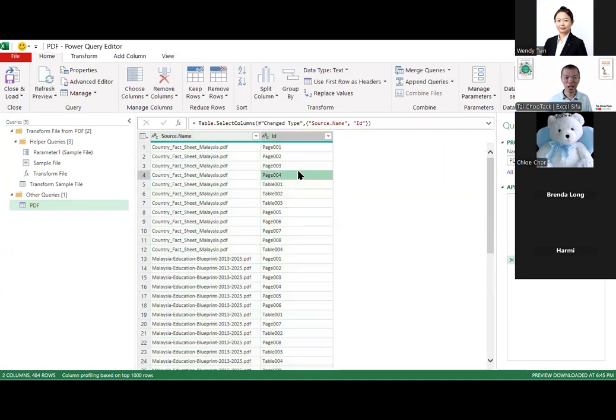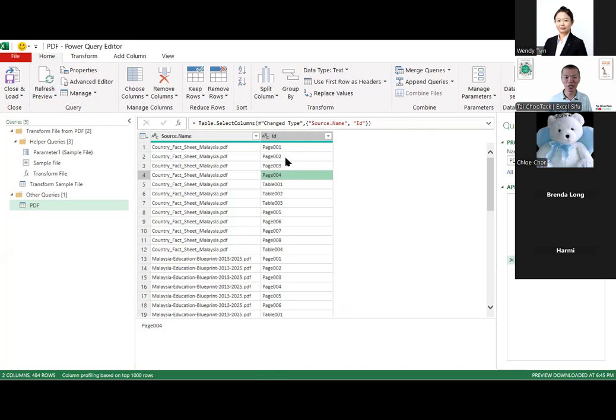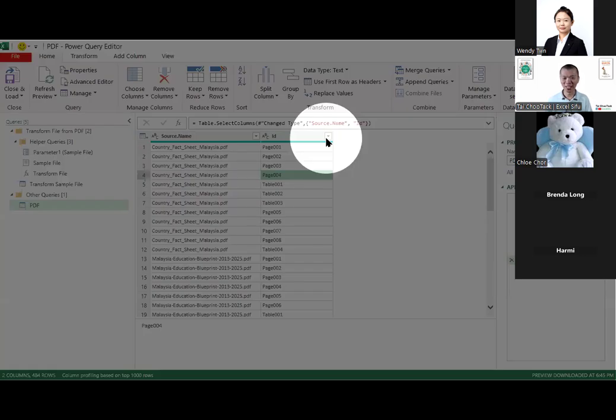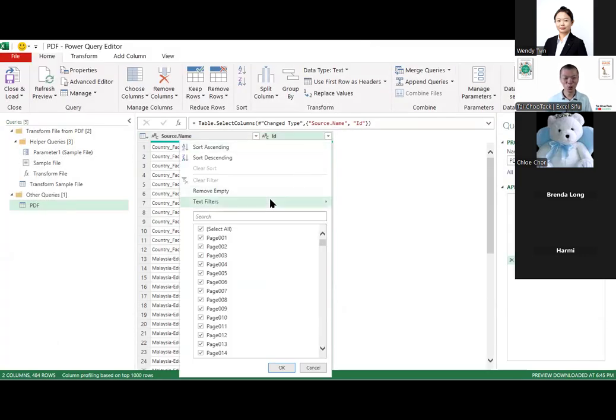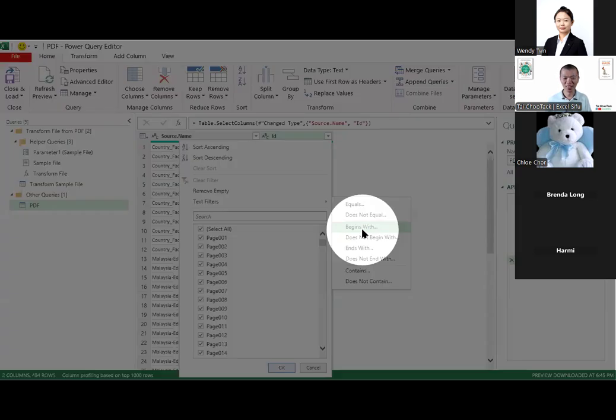Good. Over here, it has names called page 01, page 02. These are the page numbers, and it has tables as well. What we want to focus on is only retrieving the IDs that begin with Page. So let's go to the filter button for the ID, go to Text Filters, and Begins With.